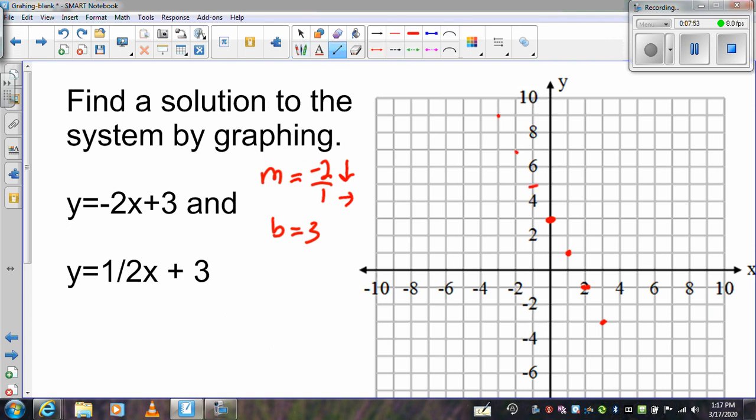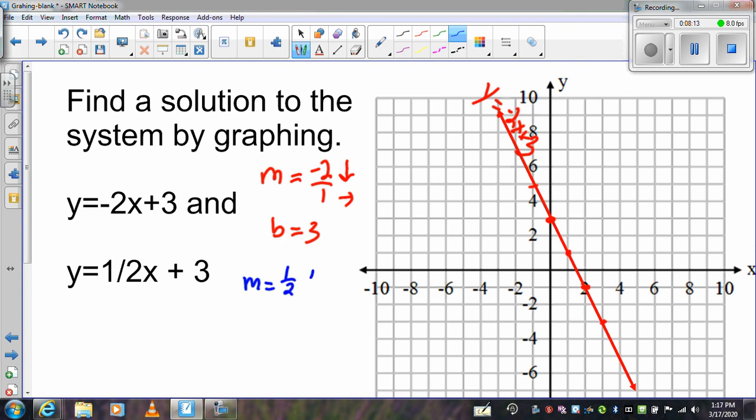Okay, now we're going to make the line. And of course, as I said, if we are going to put more than one equation on here, then we need to label it. So -2x plus 3. Okay, let's graph our next one. Our slope is 1/2, which means up 1, forwards 2. My y-intercept is also 3. So when I go to graph this, I notice the y-intercepts are the same for both. So up 1, forwards 2, up 1, forwards 2.